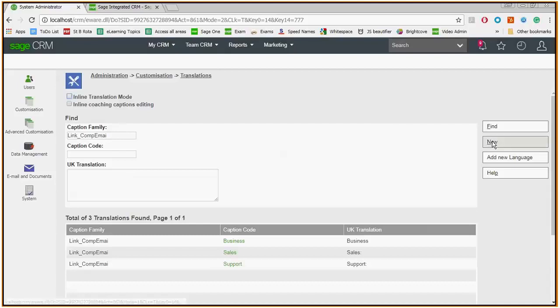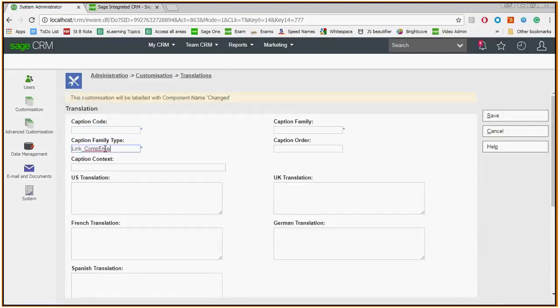So I'm going to create here a new translation. The caption family is the core thing. The family type, although this is a mandatory field, it's not essential. You could put banana in here, but typically you'd put choices or tags.